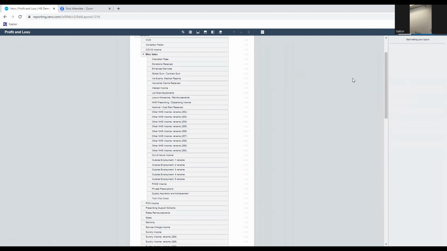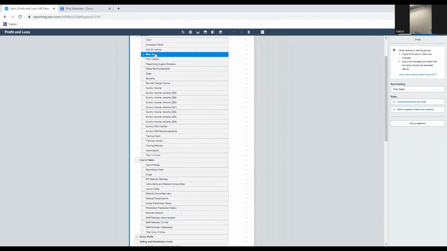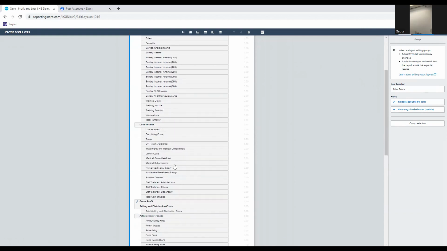Once you enter those, you'll see that all of those entries have gone into a group and now been taken away from the transactions. So you can group everything together.